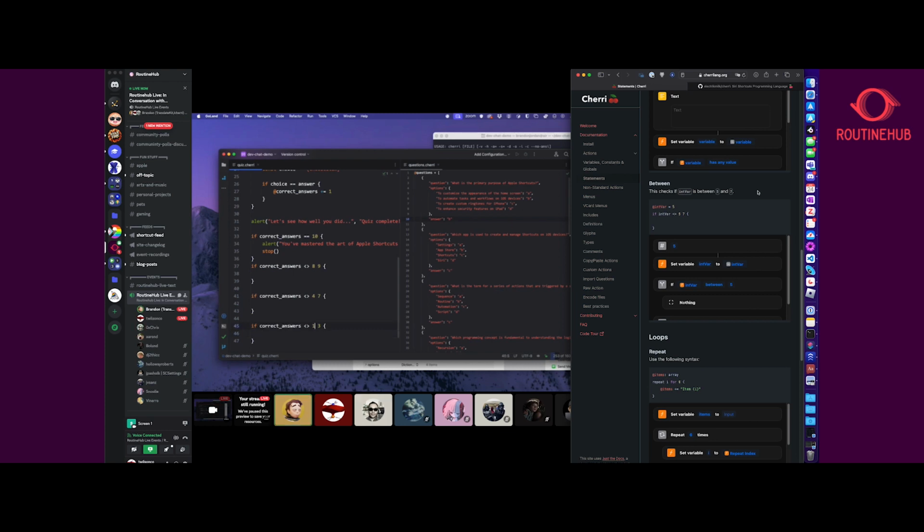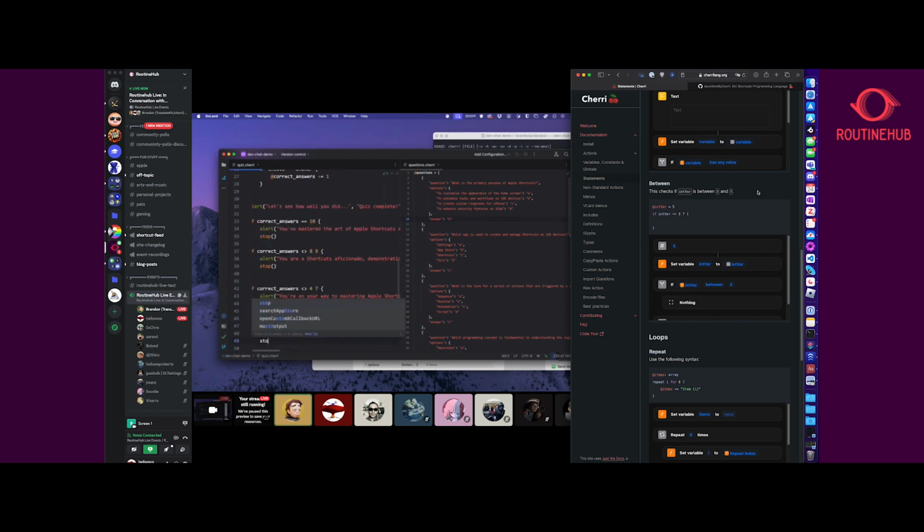And then we will put alerts for these accordingly, to give different reactions when they get different scores. And stop each time, just so we don't do any unnecessary comparisons.